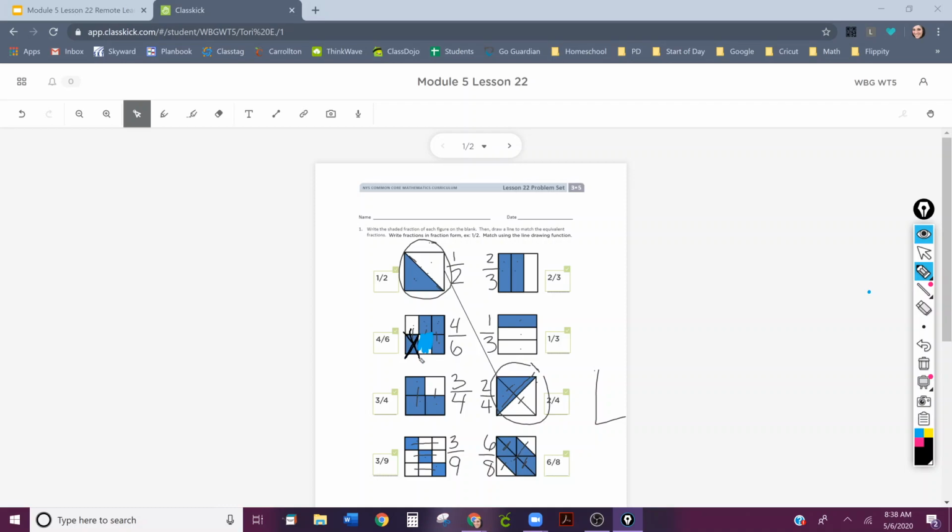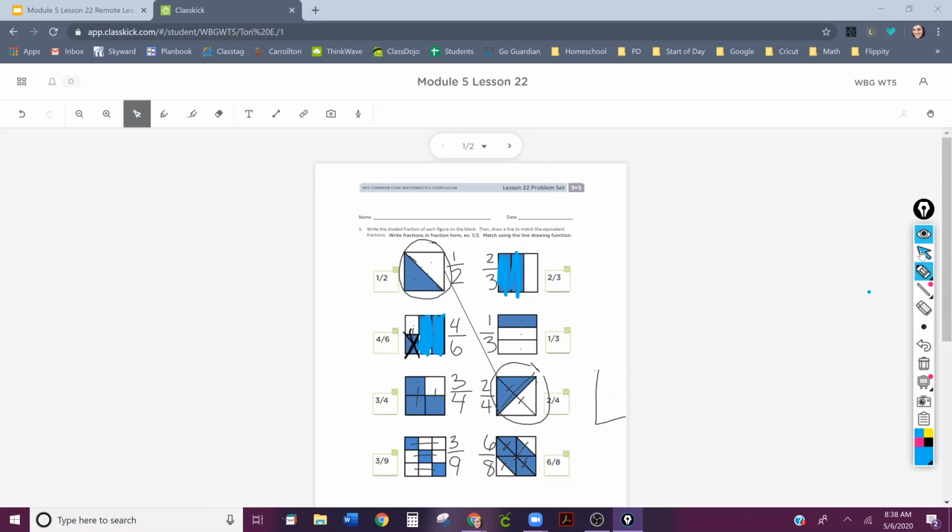Now, if you notice, it almost looks like this whole one is shaded and this whole one is shaded. So it looks like two of those are shaded and then this part is not. Well, if you noticed up here, there's one, two long pieces shaded, and then this side is not. So these two end up looking like the equivalent fractions. All we had to do was move over that one shaded piece.